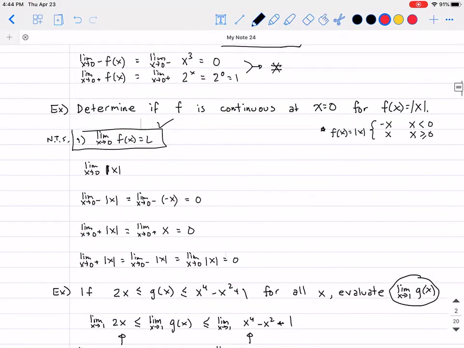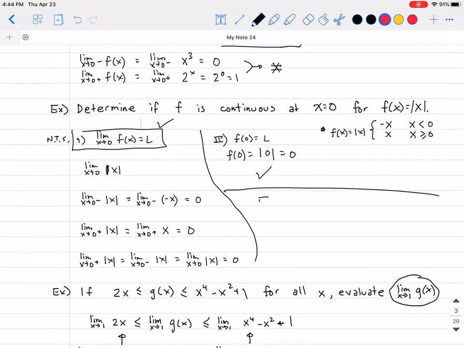The next piece, if you remember, now I need to show that f of a is equal to L. So meaning when I plug it in, it's going to give me the same thing. So if I want to solve for what is f of 0, well, f of 0 by direct substitution into my equation is absolute value of 0, which is equal to 0. So that right there is going to be part 2, which, going by what we needed to show earlier, part 2 was supposed to be that f of 0 is equal to L. So that now works out.